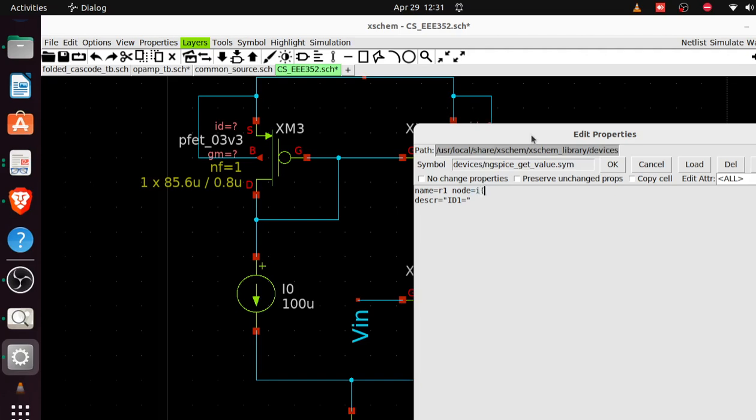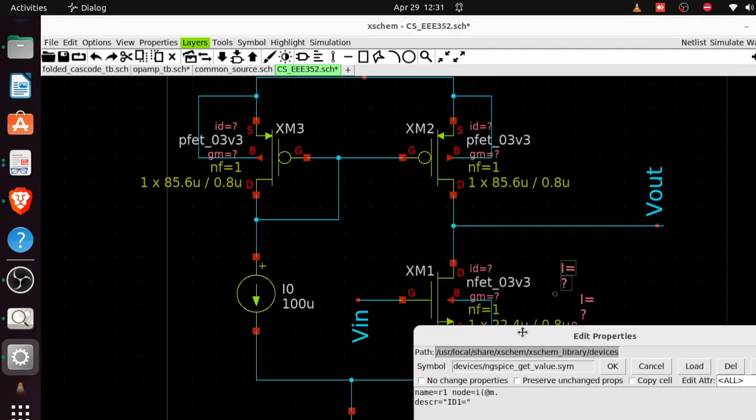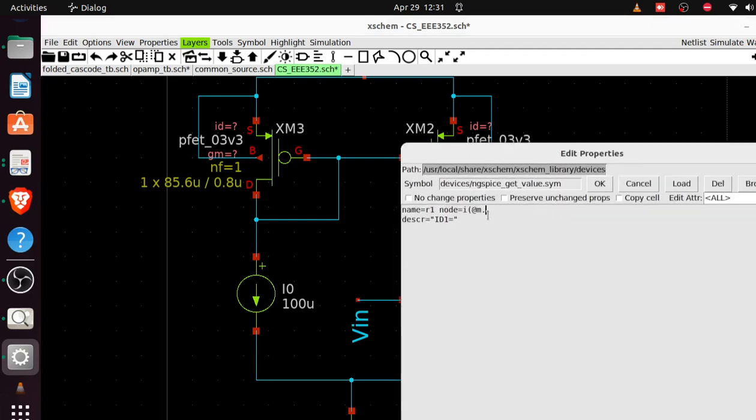This is how, like in Spice, you access a device, or a property of a device. You use at m dot, then the name of the device, xm1, dot m naught.